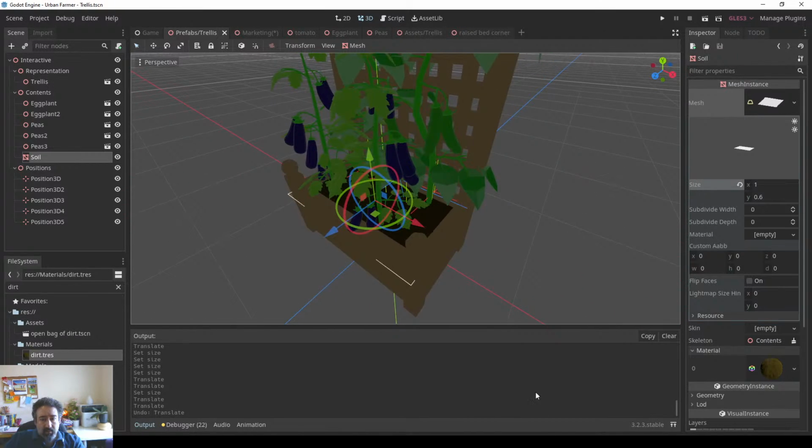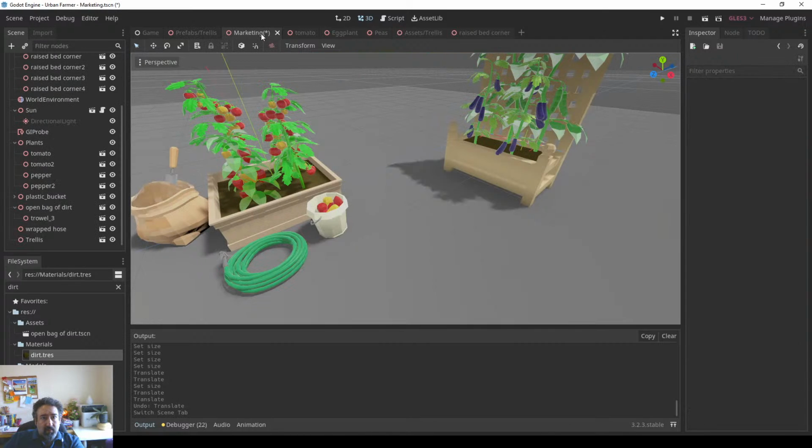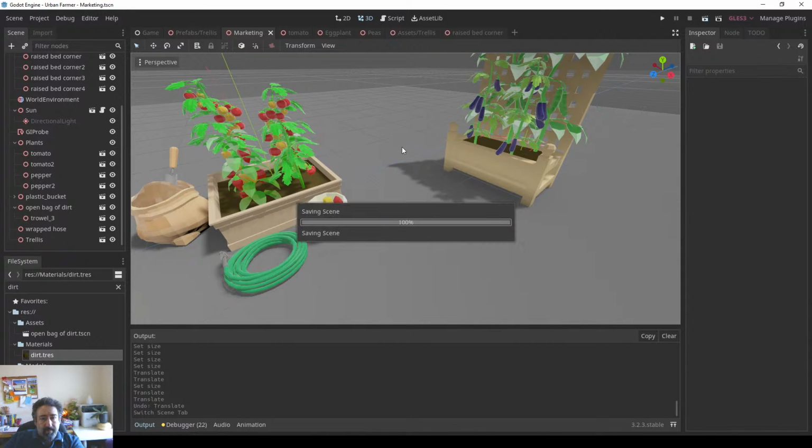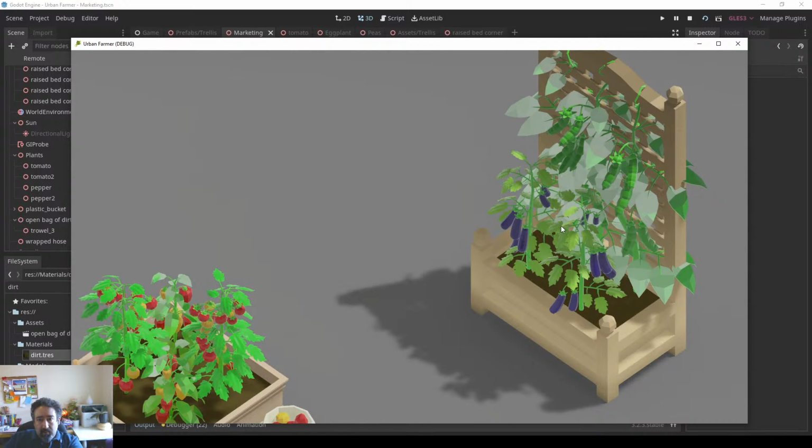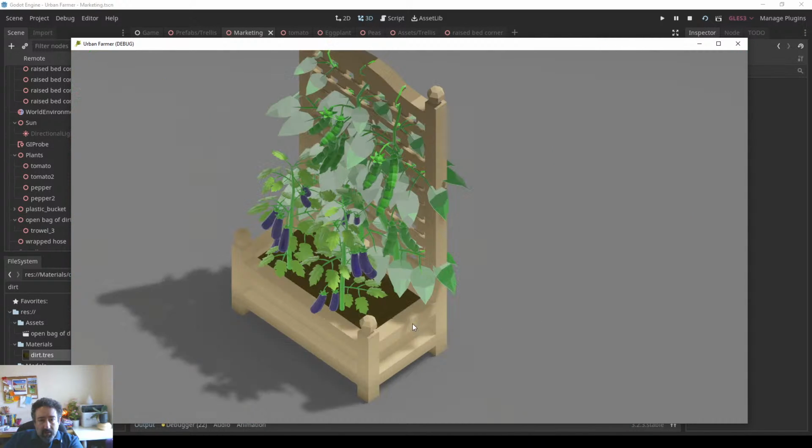I think this might be cool. Here's your dirt. And to be honest, when it's covered with stuff, you can't really see it. Try one without the plants to see the actual dirt texture.